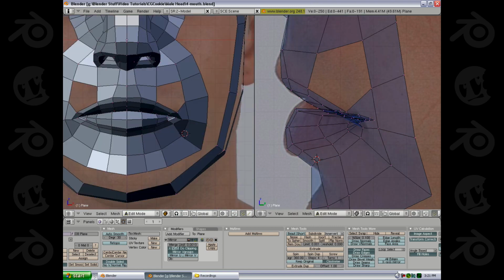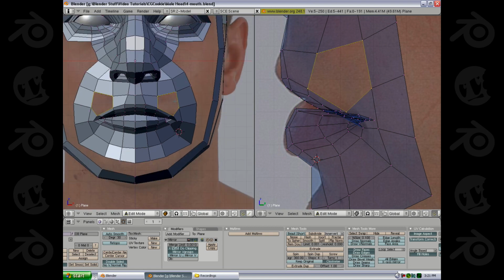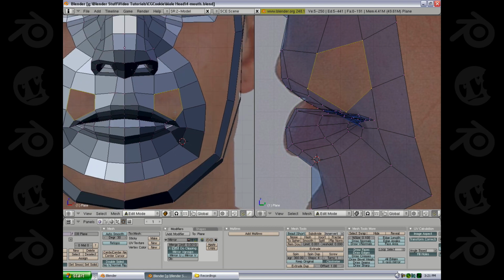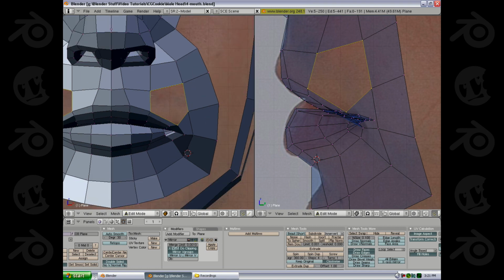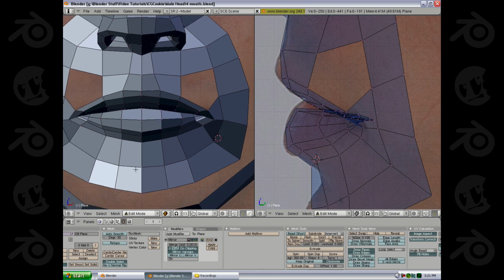Okay, now we can see that I'm going to have a problem here in that I have 5 vertices for one face. Obviously this can't work. So there's a lot of different ways you can do this, but it really just comes down to figuring out which way is going to work best for the situation. Now, having done this a few times, what I first want to do is see where my current loops are going and how to continue those. So I have a loop here, and I have a loop here, here, and here. But then I also have the majority of a loop here, but that just needs to be connected. So let's go ahead and fill in this face so we continue those loops.